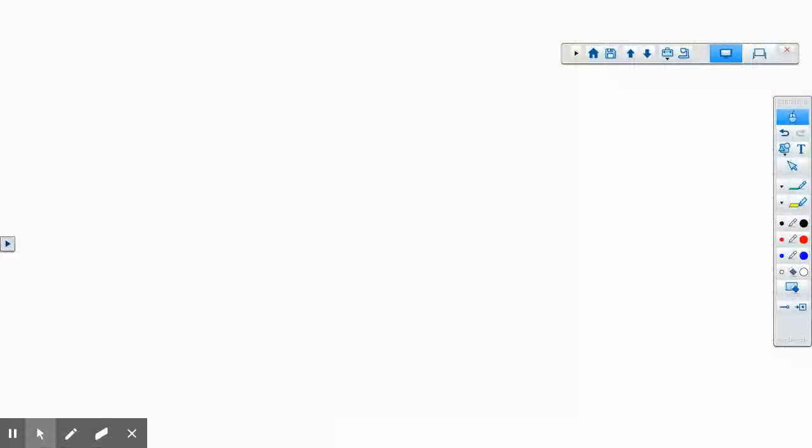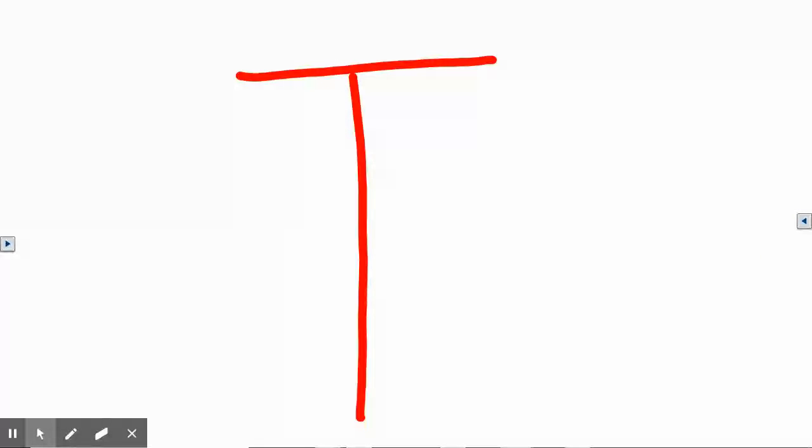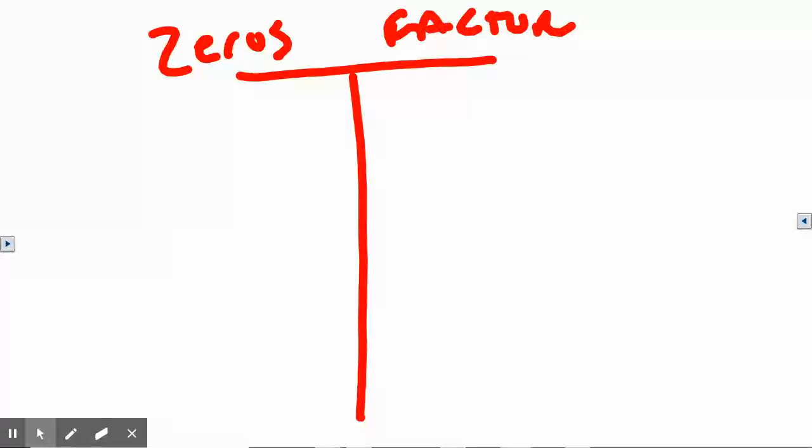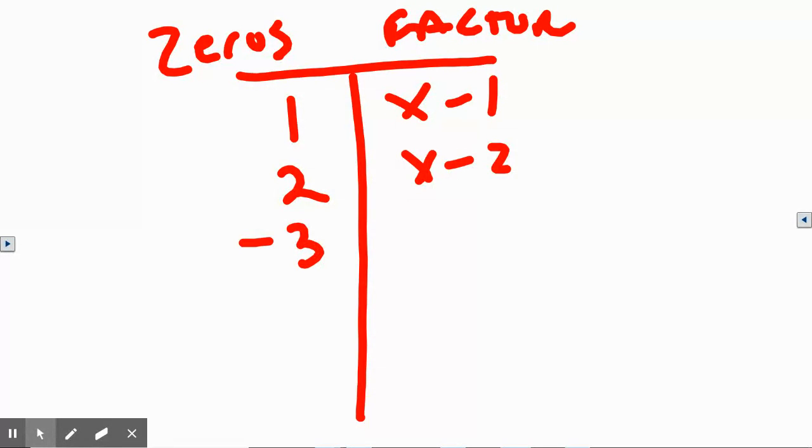Now, I just want to recap and see what's going on and see if you can recognize when you have zeros and when we have factors, like the assignment that I gave you, 323, I think it is, or whatever it is. So if a 0 is 1, if that's the place where it crosses the x-axis, the factor related to that is x minus 1. Because 1 minus 1 is 0. If it's 2, then it'd be x minus 2. These are kind of obvious. But if I have a -1, it has to change the sign, x plus 3, for a -3.